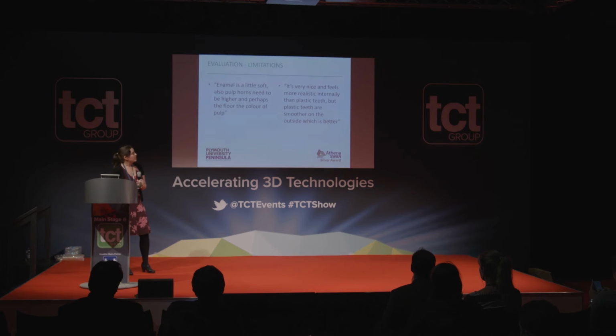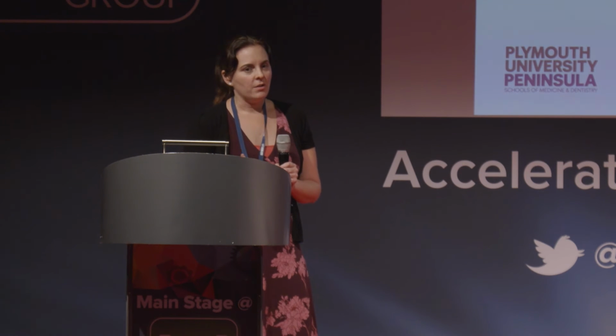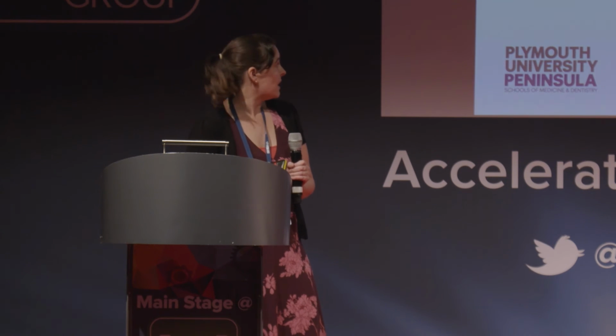There were some limitations, so the enamel part of the tooth is a bit soft. If you think about it, enamel is the hardest substance in the human body, so there are no plastics out there that could be 3D printed that are really going to be as hard as that. And the plastics that were available on this printer weren't as hard as that. However, the dentine, the pulp, the decay are all very realistic. So I'm willing to accept that the enamel isn't quite there yet, and perhaps there are different materials or different methods that we can look into to change that.